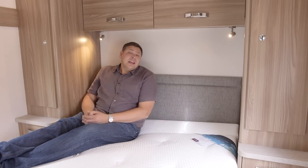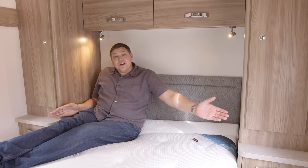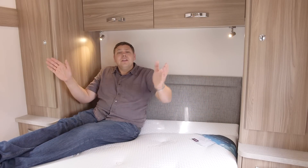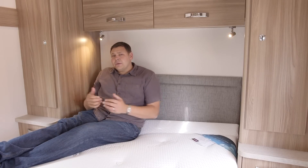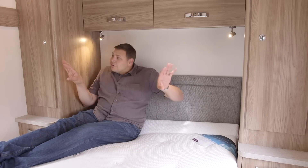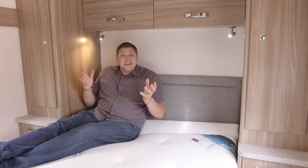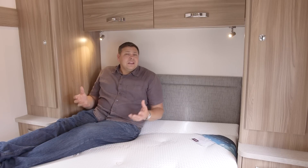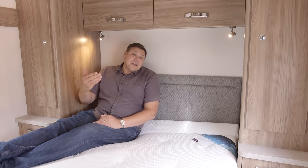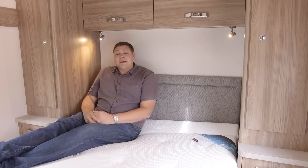Through the his-and-hers doorways into this master suite at the back of the van, you'll find his-and-hers reading lights, shelves, drawers, cupboards, wardrobes, and even his-and-hers windows. It isn't the cheeriest space in the world — the only colour really is this grey padded headboard, and there aren't any fabric panels on the walls. But don't forget this is a budget van and there really is everything you could need. Crucially, there's a real sense of privacy from having the washroom dividing the back of the van from the front where you might have guests — this really does feel like your own private space.